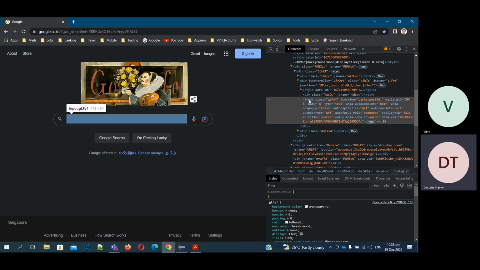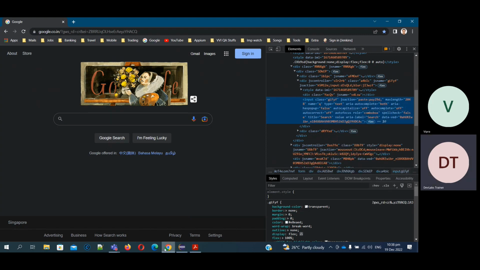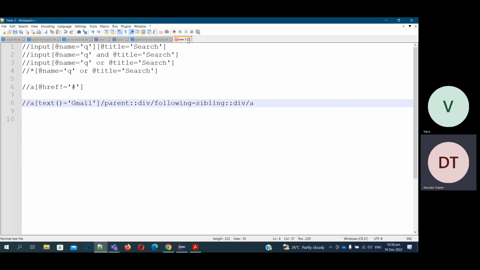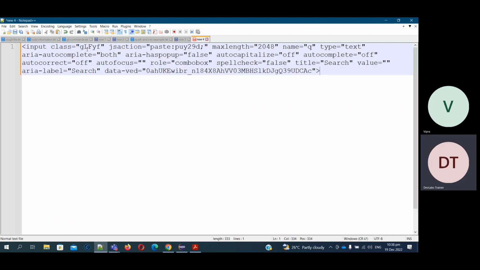First I will see what the tag name is, and I'm focusing on XPath only. The class is something like this, jsname is this, maxlength is this, name is Q, type is text. Try to read everything. You can right click, copy element, and go to a notepad, where you can analyze it in a much better way on the bigger screen.